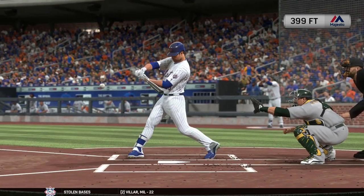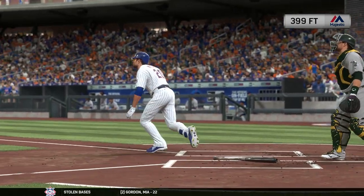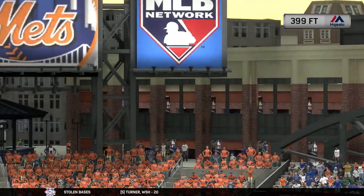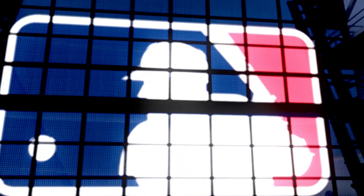Well, he was on cruise control, just needing one more out to get out of the inning, but he came up with a plan. Bases are empty. He didn't have to think about shooting one to the opposite field or shortening the swing to move the runners. He just wound up and let her rip. A solo shot as the result.